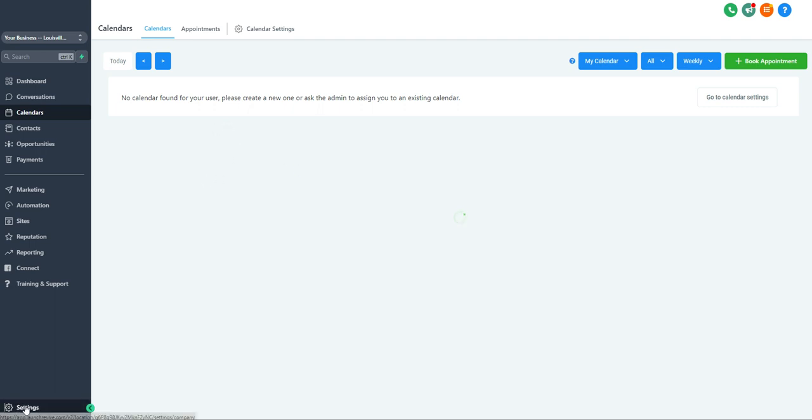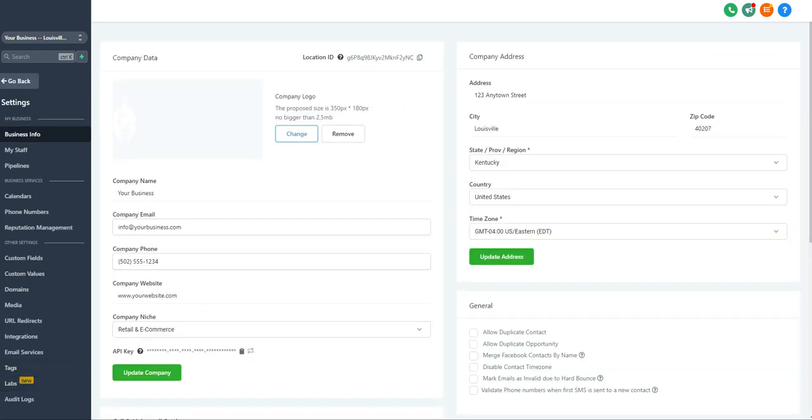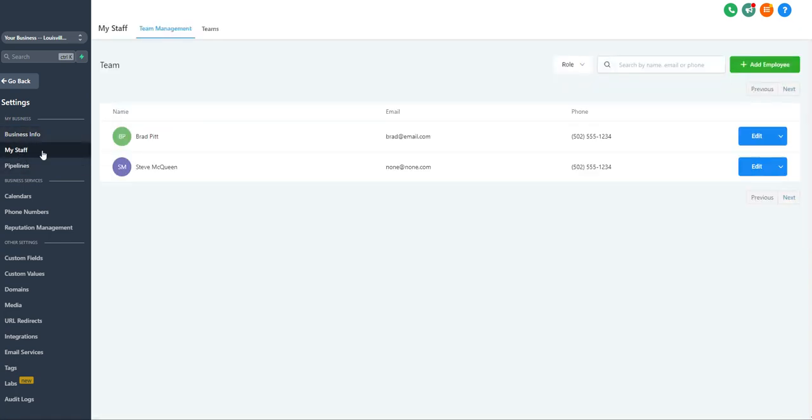So navigate over to the settings button. You're going to hit that in the lower left-hand corner. You're going to navigate to this little menu right here that says My Staff. It's the second option down in the settings. So click on My Staff. And what you want to do is make sure that all of your team members are already on here. So if you've got different sales reps, you want to add those in there and so forth. Anybody that's going to be on your team calendar, that's what you want to put right here into this section.